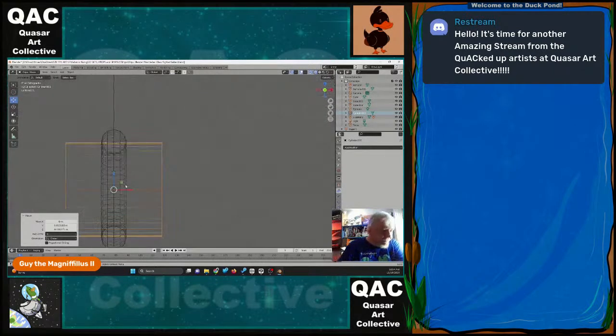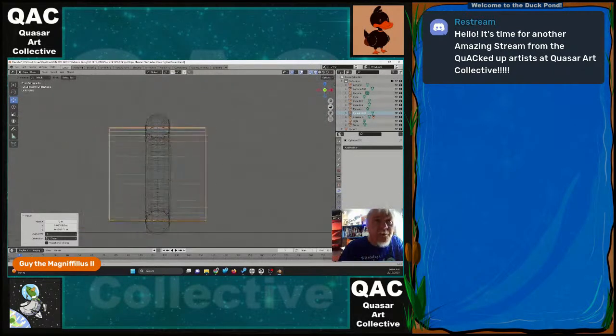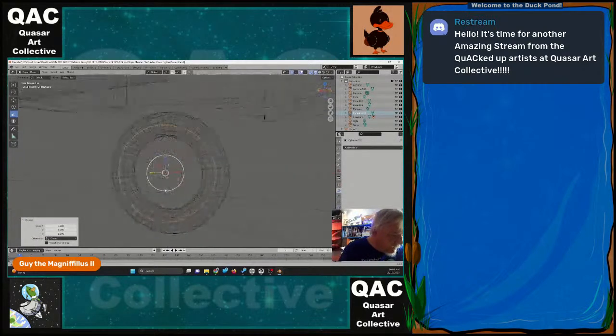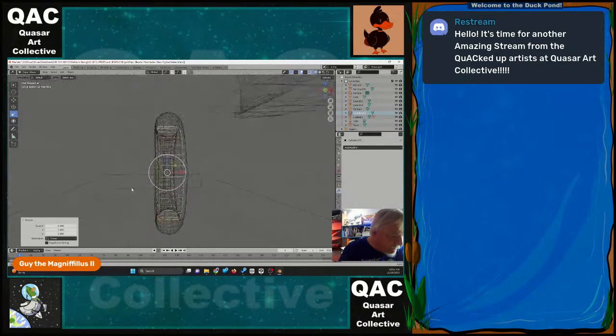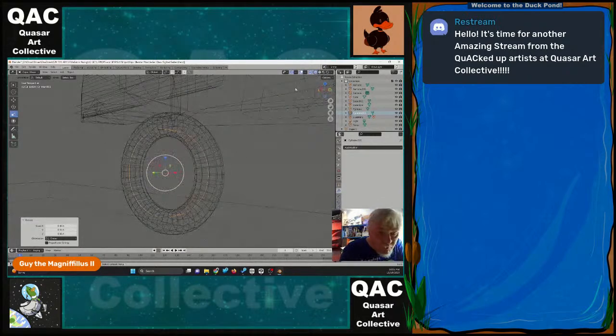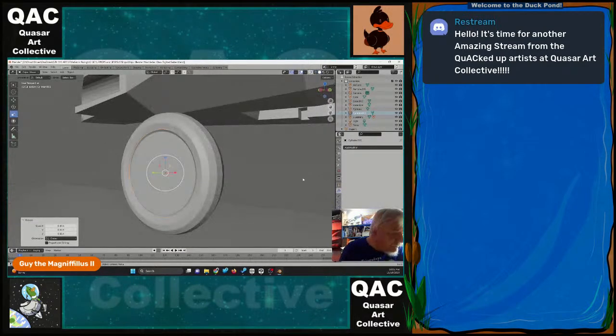All right. Now what we have is a tire and a rim. It needs to fit inside that tire like so. So we can see it looking more like that.